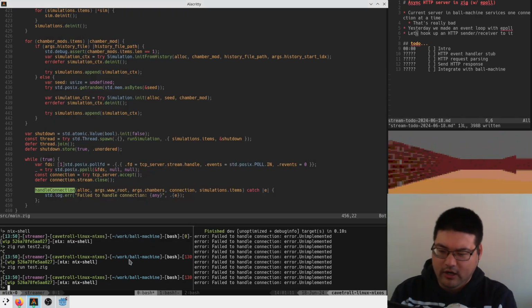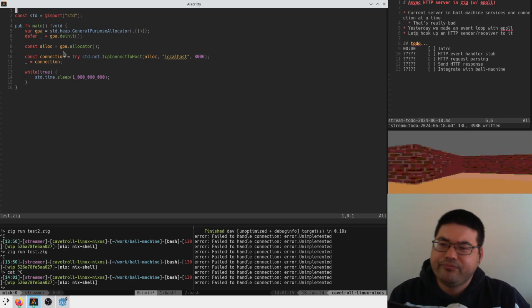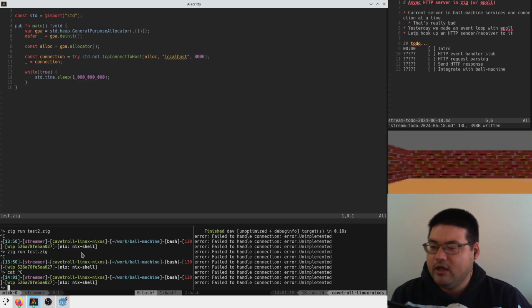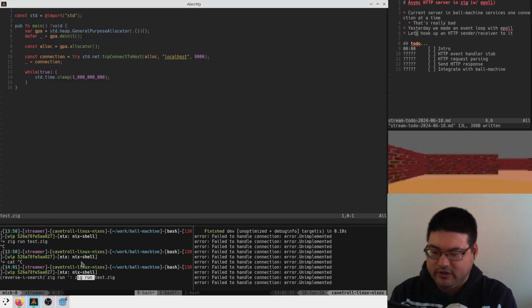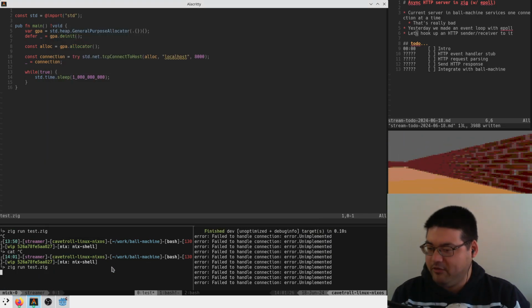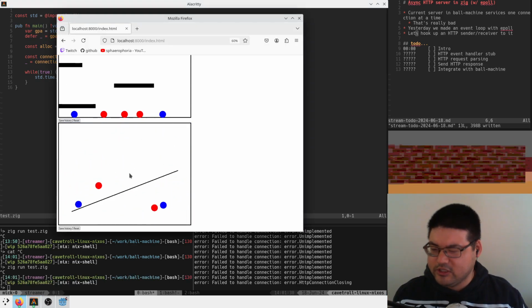So if I go in here and I look at this test Zig function I wrote, right, all we do is open up a TCP connection to ourselves and do nothing with it, right? If we run this, so zig run test.zig, we see that this should immediately stop as soon as that starts running. And then we kill this, and then this starts again. This is brain dead, absolutely stupid, right?